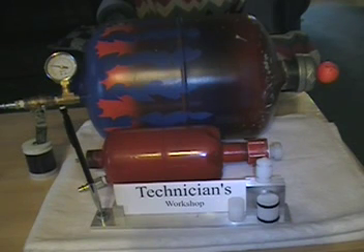Technician here again with a little discussion on using O-rings on pistons used in air cannons, pneumatic cannons, as they're also known. There are several different styles out there. Some of them have a barrel seal that has a flat piece of rubber on the front that uses air pressure to hold against an opening into a barrel for a pneumatic launcher.